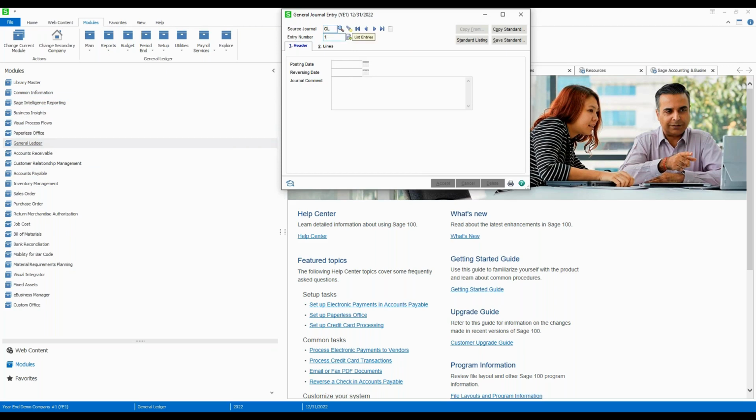Oops, sorry, wrong column there. Column sign there. Fix. There we go. And now it both defaults in my date, because that was my system date, and it allows the date to be entered and posted. So you would type in your entry, you would print it out, you go ahead and update.